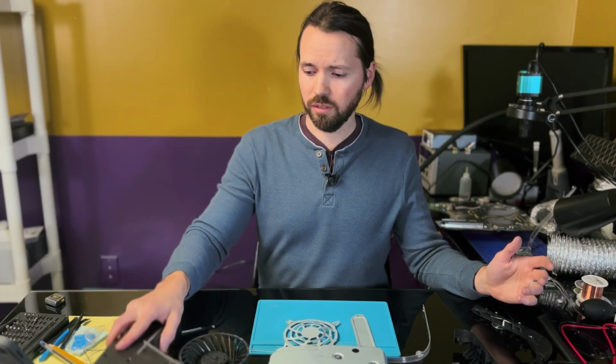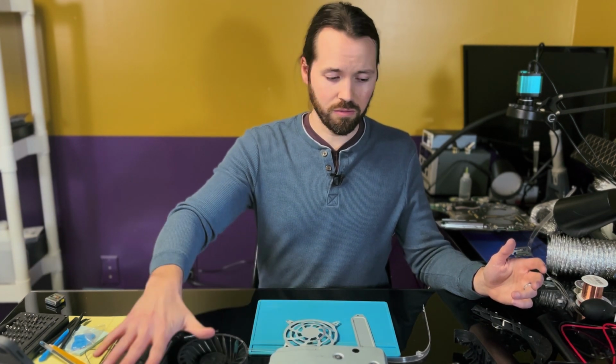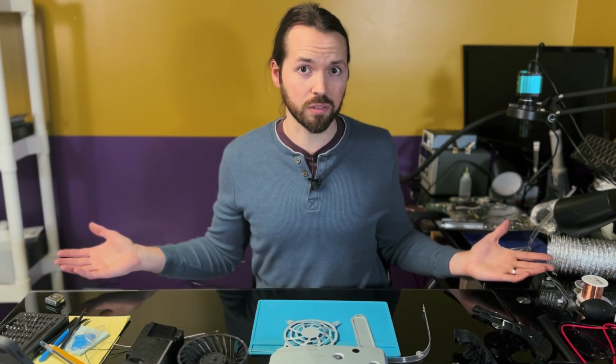But the reason I'm not sending this back right away is because I only paid $65 for it. And even if it never turns on again, I'm going to come out ahead. Assuming the power supply works, the fan looks to be in okay shape, the disk drive looks to be okay. That right there is probably worth more than the $65 I paid for the whole system. Assuming that some of the spare parts on here can be used for a different console if I can't repair it, I'm going to come out ahead for this transaction. Not for the amount of work I'm going to put into it, the amount of time I'm going to spend trying to fix this. No, it's not going to be worth it.